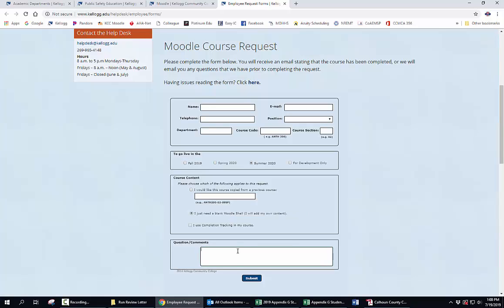You can add comments. If you have questions, leave your phone number and they can get a hold of you. And typically this is taken care of almost immediately. So it's very easy for you to be able to use this request form. It'll send you an email and update you, and like I said, it's much easier to do so.